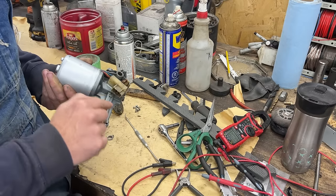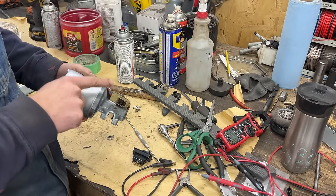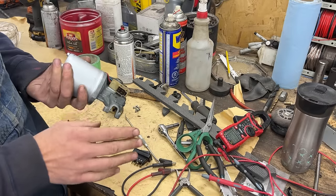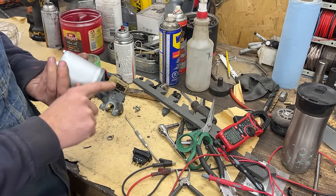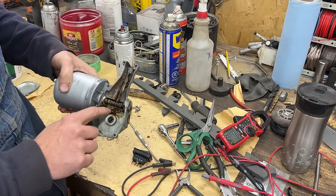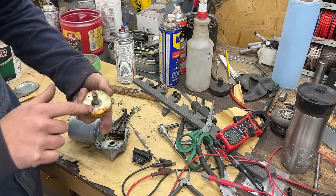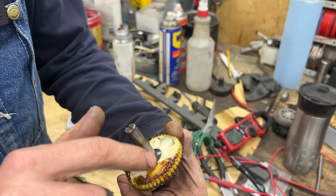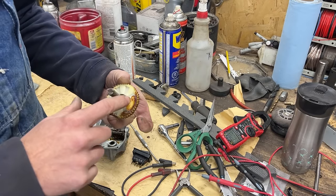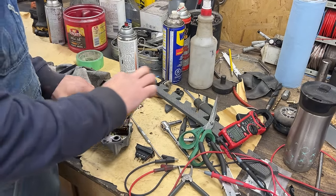The two contacts on the top are first and second speed. The two on the bottom are actually just a switch — on/off between the two of them — not connected to the motor at all. This switch is controlled by a little pin, and this little pin is controlled by this hump on the gear. So this switch is normally closed, but when the hump hits it and presses it down, that's when the switch disconnects. So I want to test that.